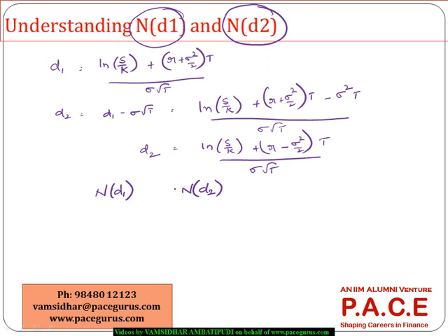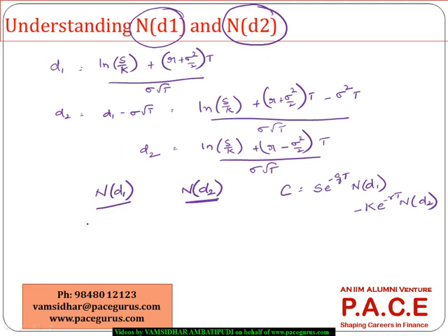This is what we typically compute, and after that we come to a conclusion that the price of a European call option goes as spot price into e power minus qt, which is the present value of the continuous dividend, times nd1, minus the present value of the strike price times nd2. So this is what we give as the price of a call option. Now, what are these nd1 and nd2? What do they signify?